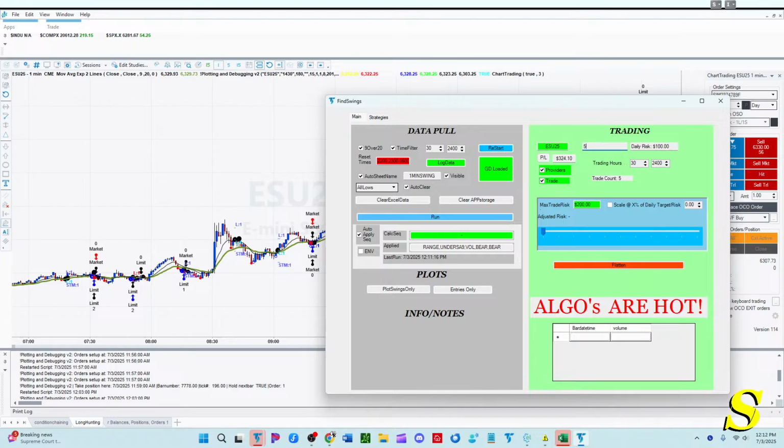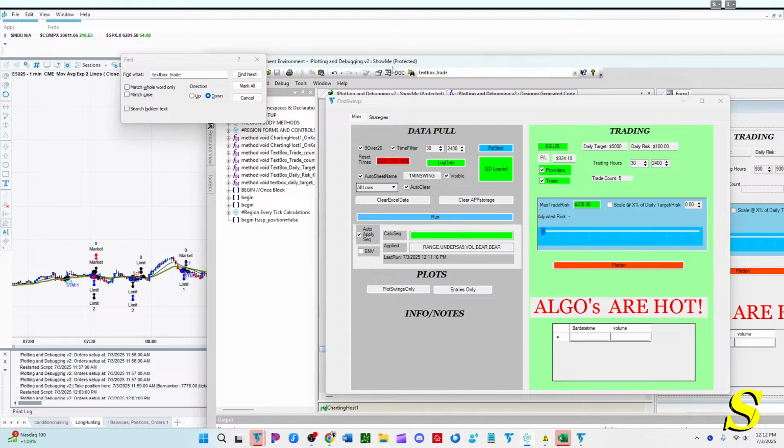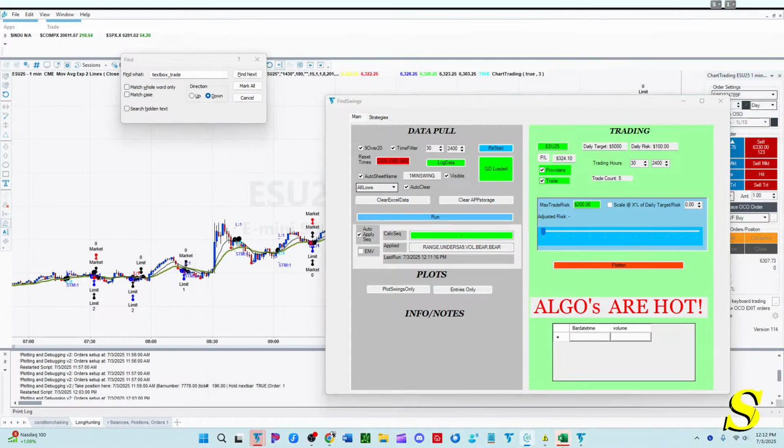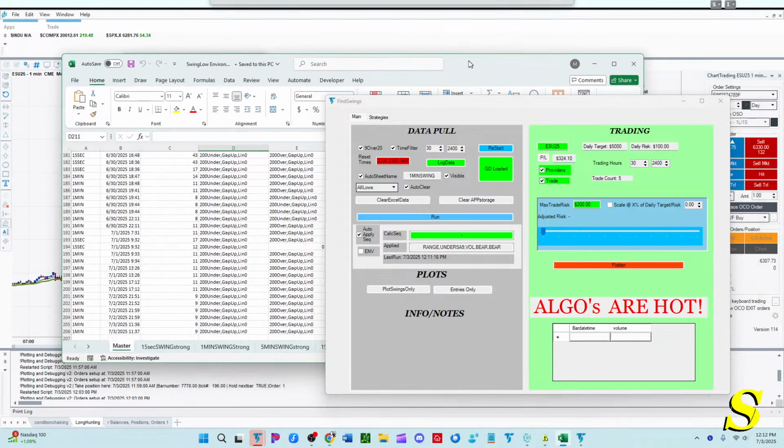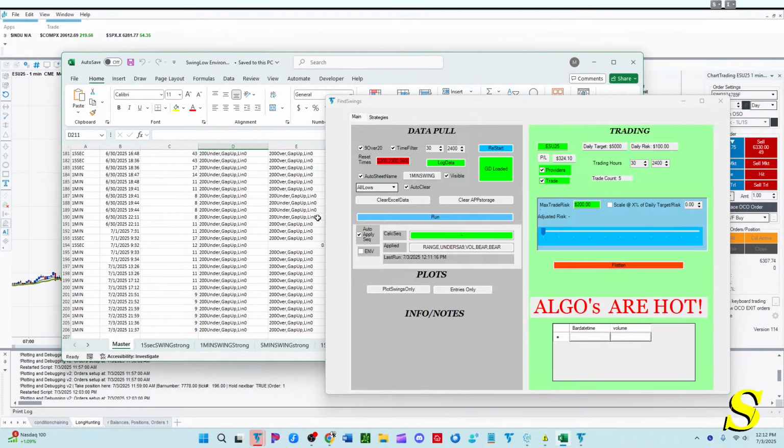So I have to keep that in mind. Maybe I want to put this information into my spreadsheet and pull it from my spreadsheet at the start of every run instead of here. I don't know. I have to figure it out.